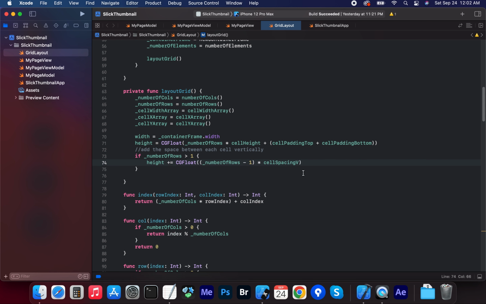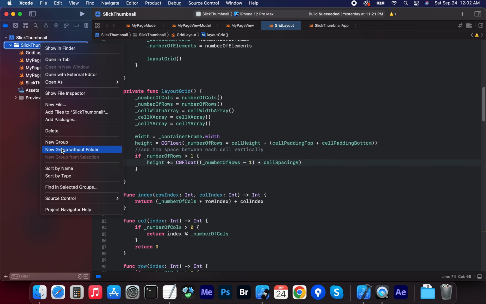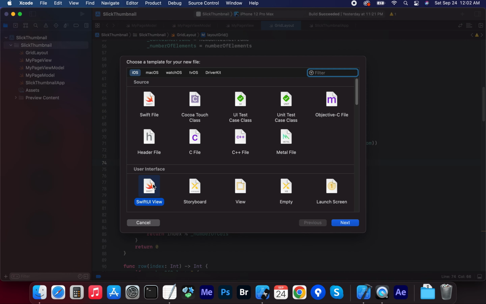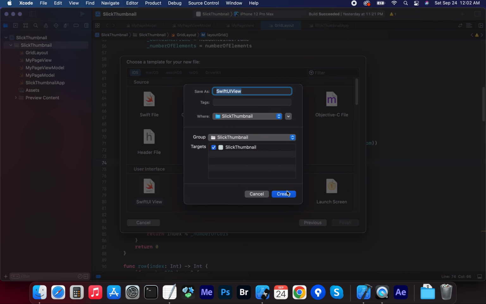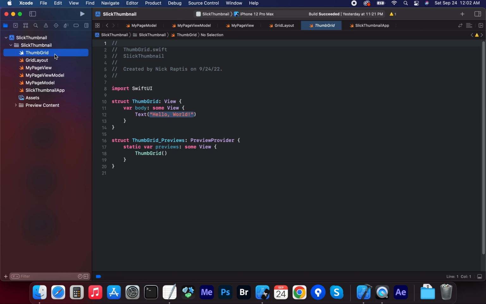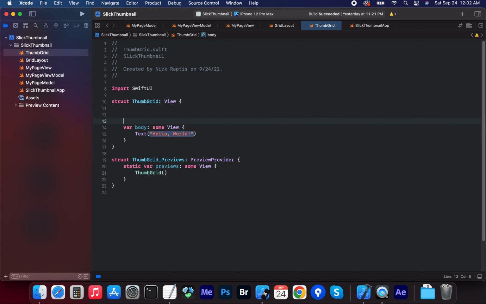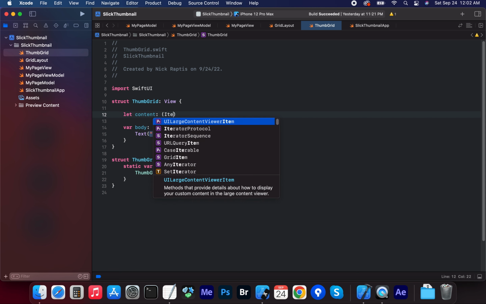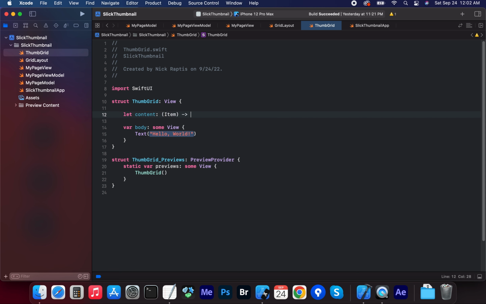Cool. Alright, so to display our cells, we want to build a custom view builder. So let's build that. Let's build it as a SwiftUI view, and let's call it thumb grid. View builders always follow pretty much the same pattern. They have content, and that content is something like item, returning item view, where these are generics.